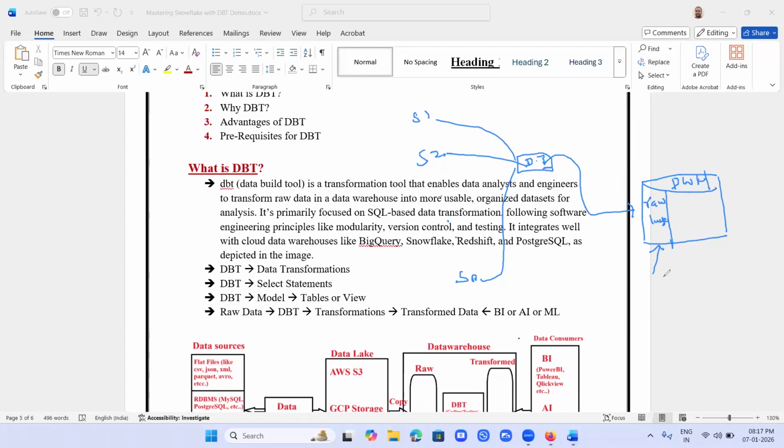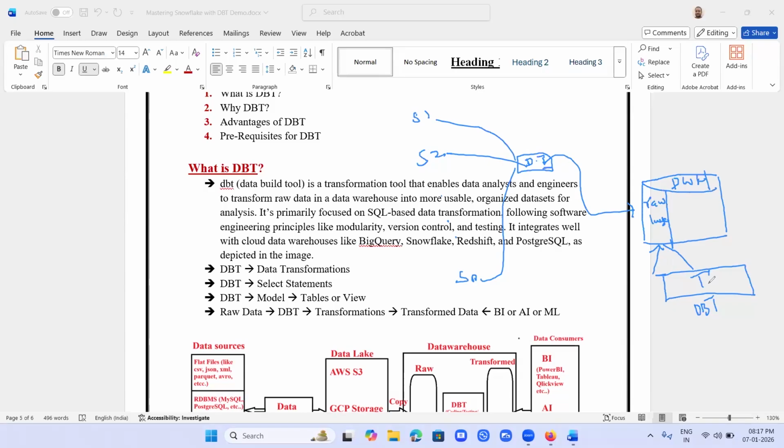For that pure transformation, we use DBT. DBT can be used to apply transformations on the data warehouses. Currently, it is supporting PostgreSQL, Amazon Redshift, Google BigQuery, Azure Synapse, and Snowflake.